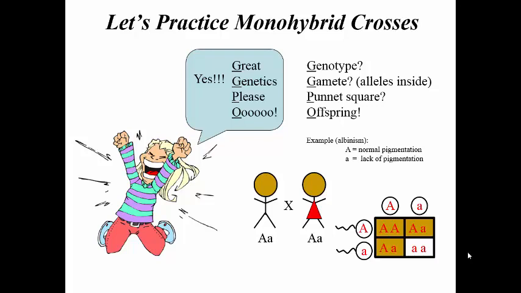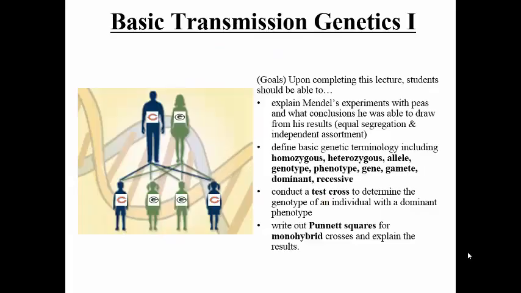Again, these are the odds. It's like rolling the dice in Las Vegas. It does not mean that you have to have 3 normal children and 1 albino. It means every time you have a child, there's a 75% chance it's going to have normal pigmentation, and a 25% chance it's going to have albino pigmentation. Remember, when we say normal, there's no connotation with that in genetics. All it means is the most common situation, right? So it's not derogatory to say that someone is abnormal, right? If we use abnormal, we just say it's not the most common. So you want to keep that in mind too. There's no social stigma to those words in a genetics context.